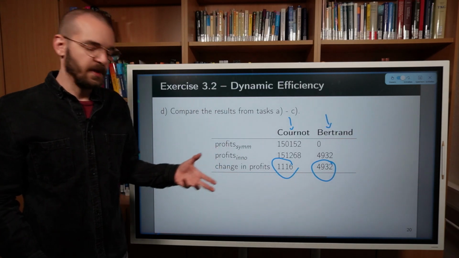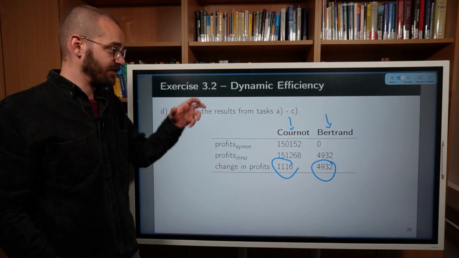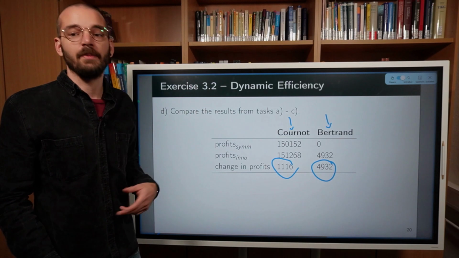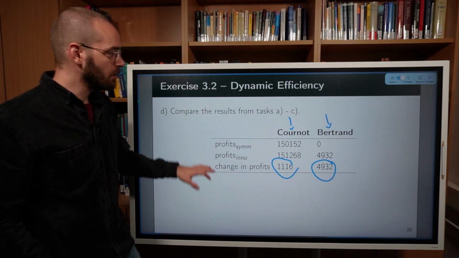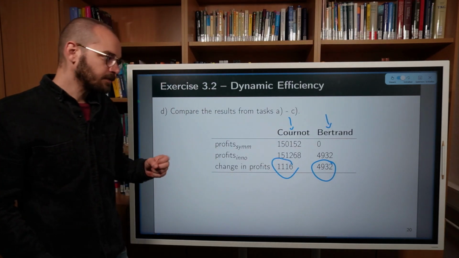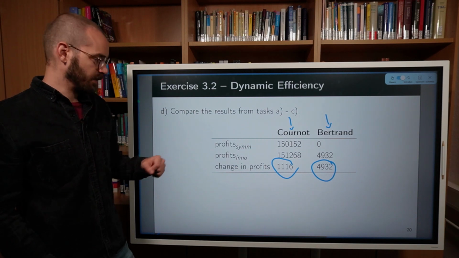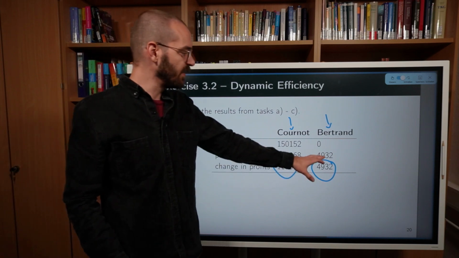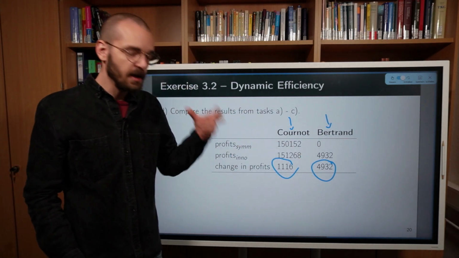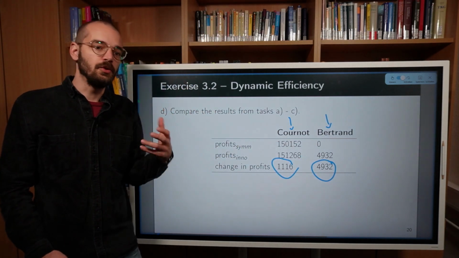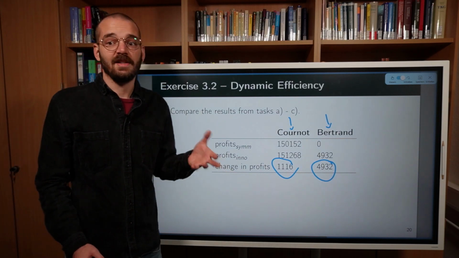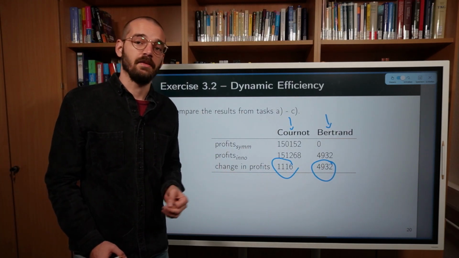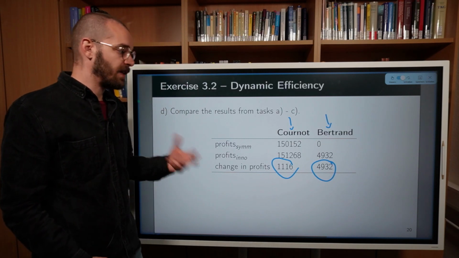which of course is an immediate result from the corner solution that we get in this very simplistic version of Bertrand competition, where we have zero profits in case we have two symmetric firms, and at the same time one firm gets to keep the whole profit margin between the new reduced marginal cost and the market price as soon as they innovate, right? Which is of course a rather extreme result.